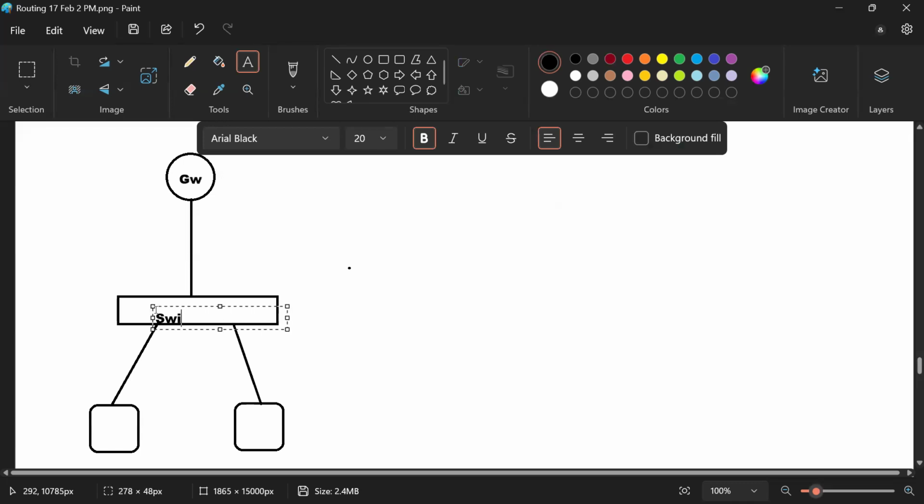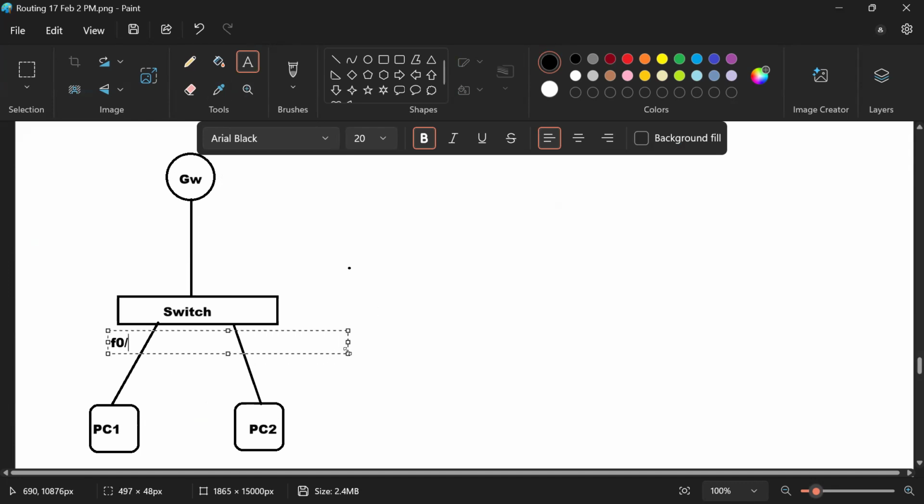This is your gateway. Switch. PC1. PC2. Interfaces, you can take any.